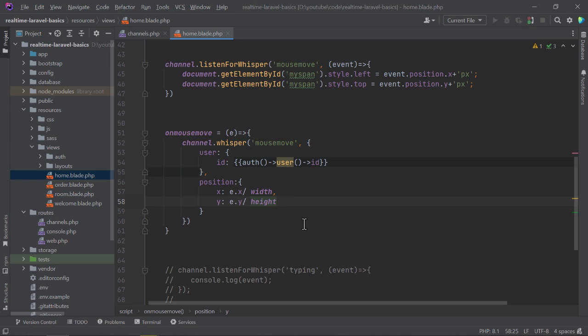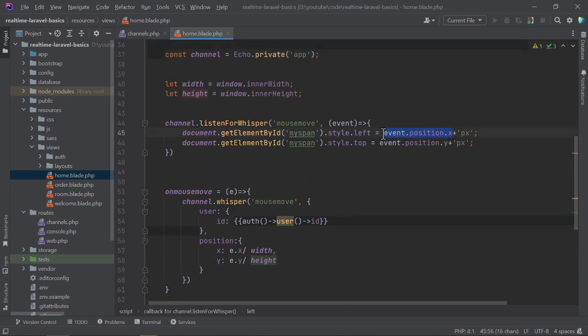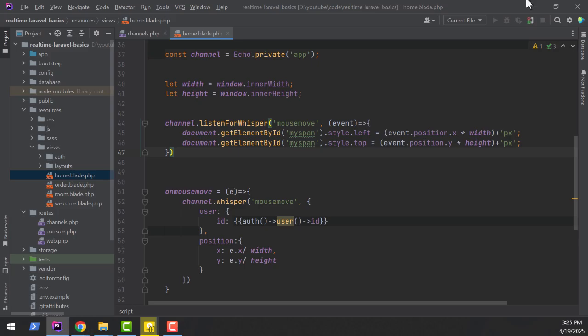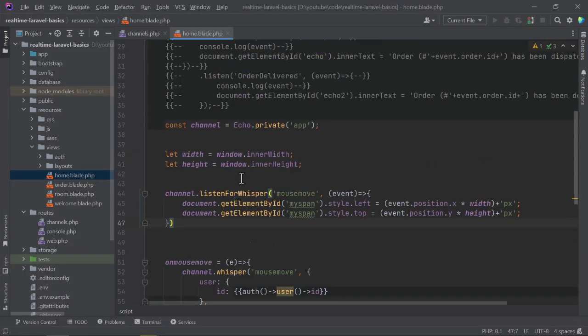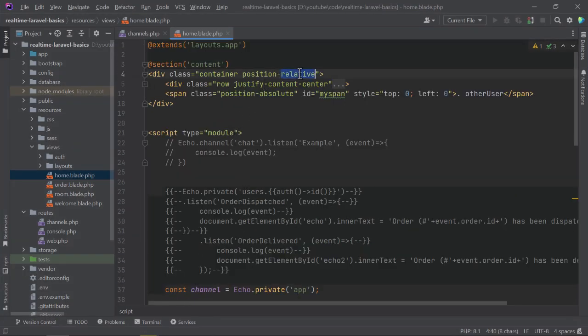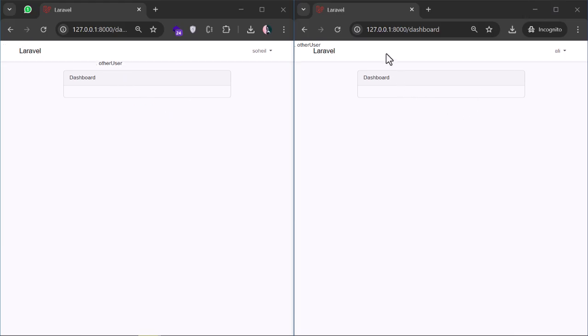Then when it comes through, we can make it relative by multiplying this by the width, and multiplying that by the height of the user who is currently viewing the cursor. So this works nicely now.